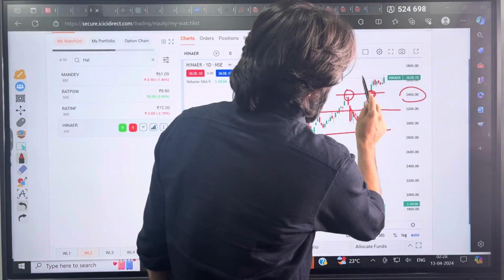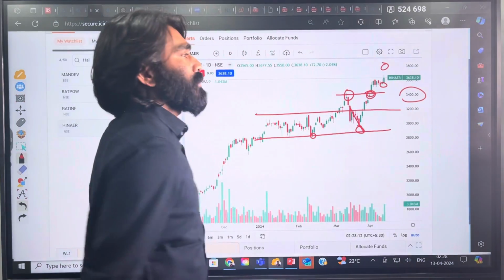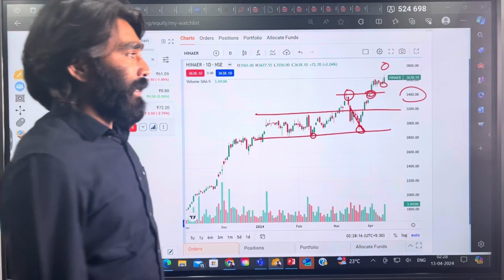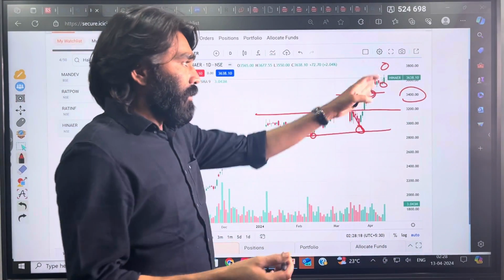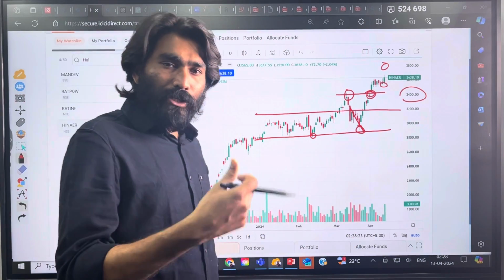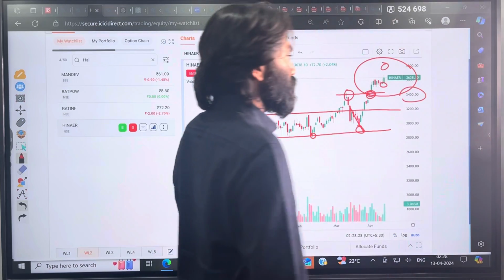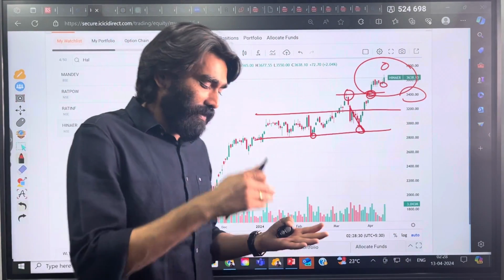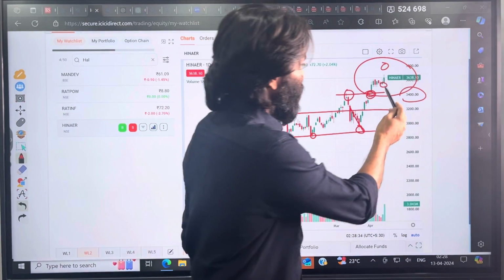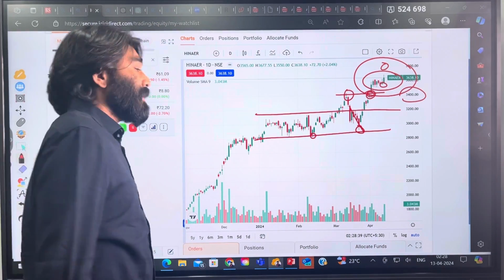But here I can see a clear breakout, and tomorrow also we might see the stock open at 3,800, or maybe 3,500 or 3,600. All right. So as per this research, let's say I made my decision that I want to buy some of this particular stock, because as I said, I have the news and I have also done some technical research, and my technical research says yes, you can buy this stock for maybe a 5% or 10% gain.